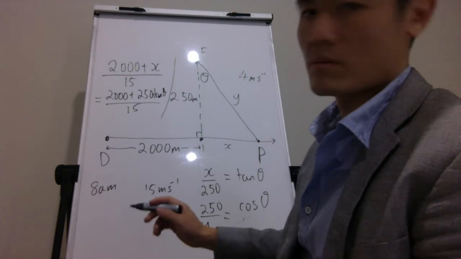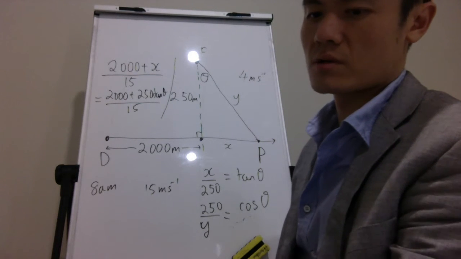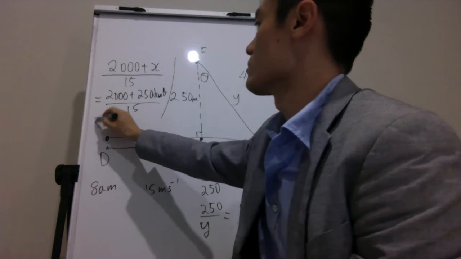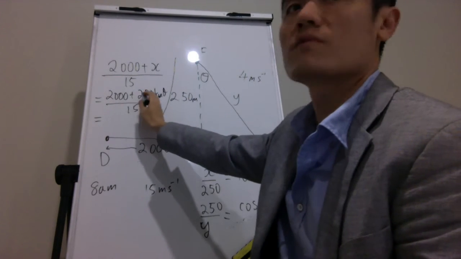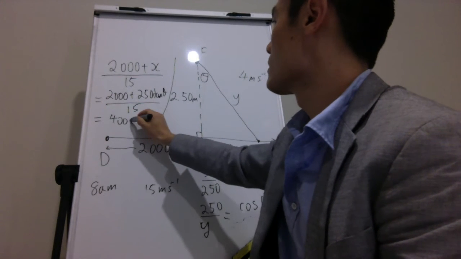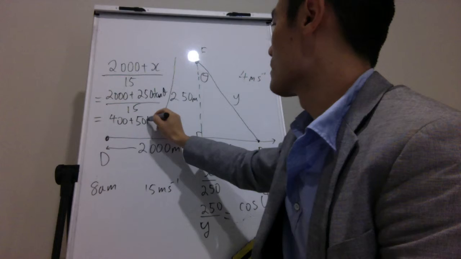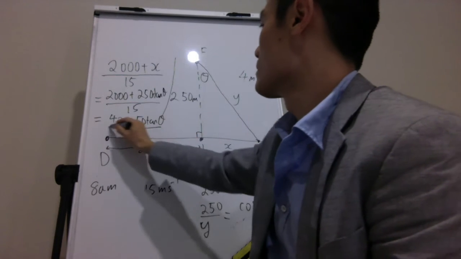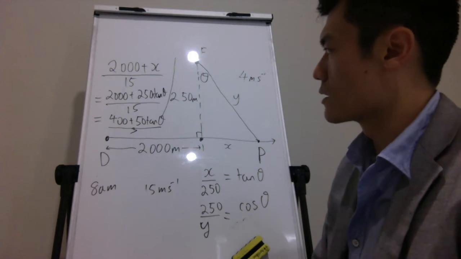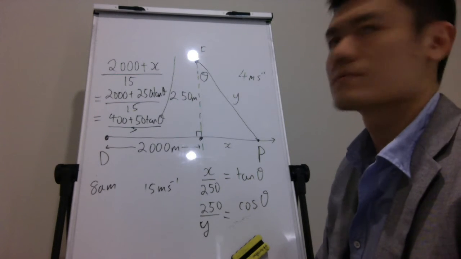And I think you would get the 1 mark. This was worth 2 marks, so you get probably 1 mark for each. And you probably get the 1 mark just for this. But if you wanted to, you could also cancel out the 5. There's a common factor of 5 here. So that's 400 plus 50 tan theta, over 3. Yeah. And since it's the first part of a 2-part question, this might be useful.